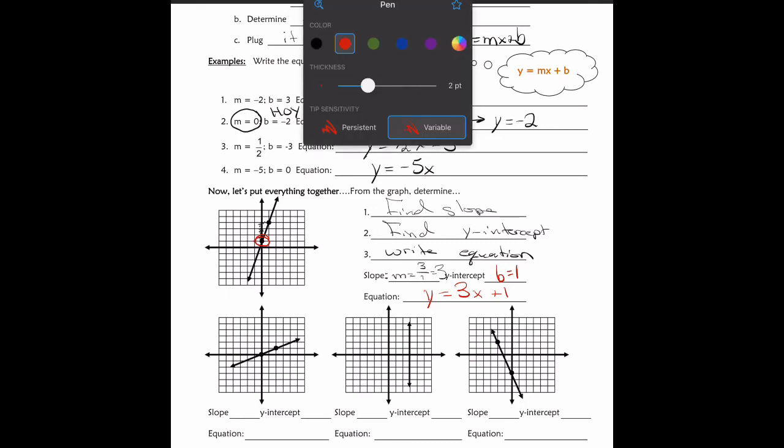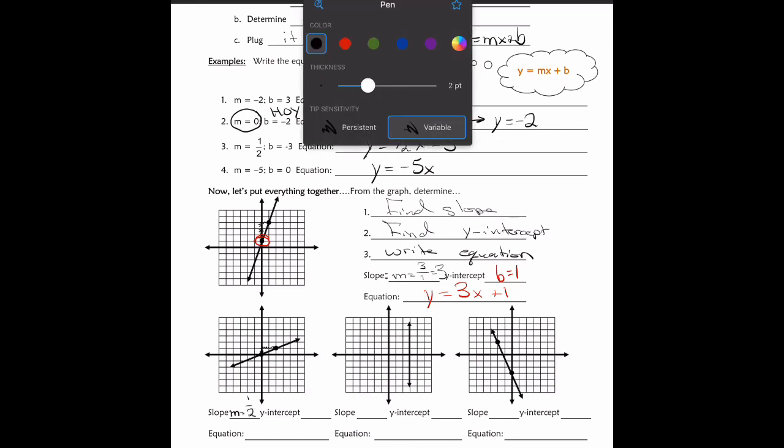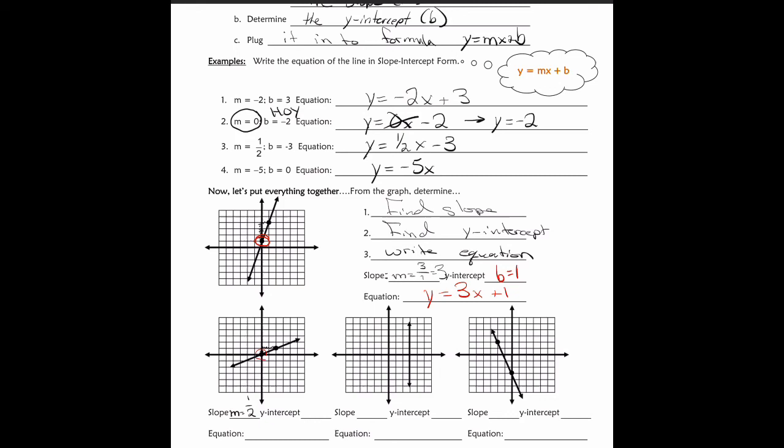All right. Now let's look at another example of that. So find the slope. Start at the leftmost point. We have to go up 1 and run 2. So slope is up 1 over 2. And my y-intercept is right here. So b equals 0. So my equation, 1/2 x plus 0. But again, I'm not going to say the plus 0 part.